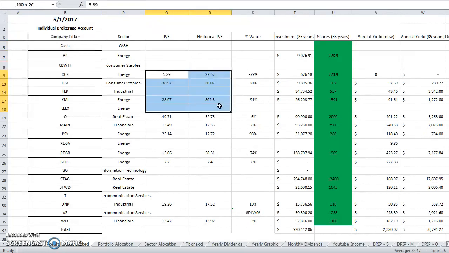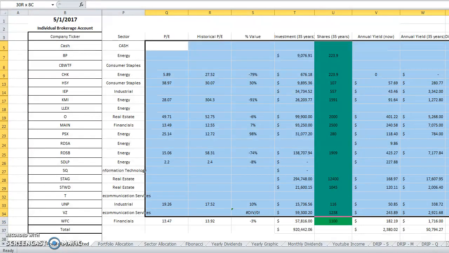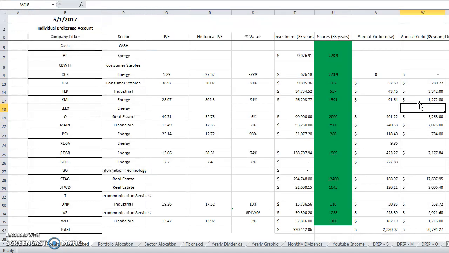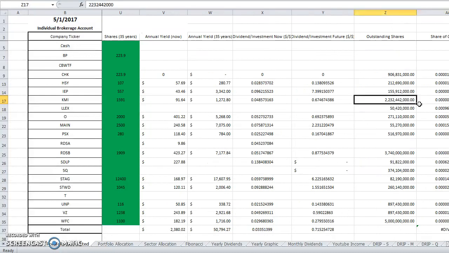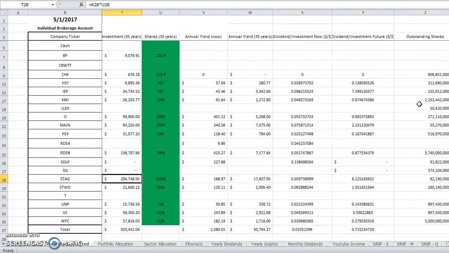I can't tell you the last time I updated this, and I wish this was up to date as well, but I don't really update the date. I always forget to do that, but this is pretty recent. But yeah, this part of the spreadsheet I don't renew very much. But one thing I do like to keep track of is the outstanding shares of the company and what percentage I own of the company, which I think is pretty cool. But once again, not really important. And then also my potential future yield on cost as well.